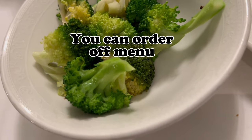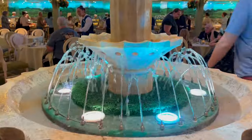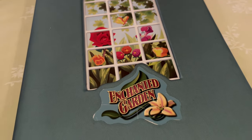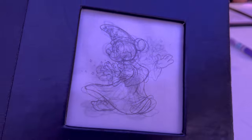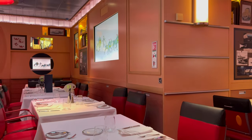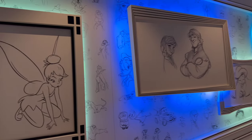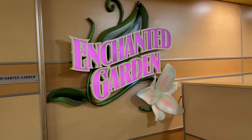You can order off-menu. If you're not seeing something you want at your dinner assignment, you're always welcome to ask for something off of another main dining room's menu. The same goes for any item that's not on the menu — if they have it, they'll happily bring it out to you. I always ask for a side of broccoli each night, and after asking once or twice, they always bring it out. I have a friend who loves lemons and they always bring her a bowl before dinner, and another friend whose kid loves maraschino cherries gets a little cup of those. If you plan to consistently order off-menu, consider adding a little extra to your serving staff's gratuity, as they are the ones going the extra mile.